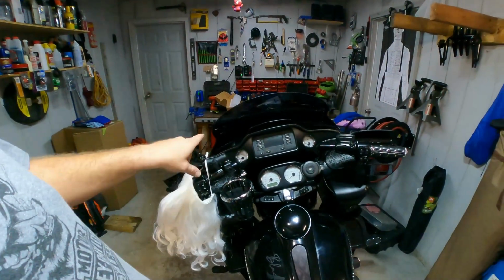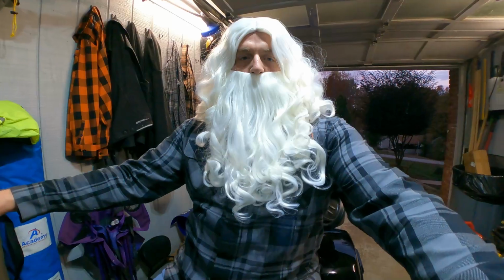As you've seen in past videos, I ride a Santa Claus bike, and on this bike, I haven't ridden with my Santa beard yet. So we're gonna ride up and down the road now that I have the cockpit all done, because I want to test out how the beard's gonna blow in my face and stuff. So let me strap it to the bike.